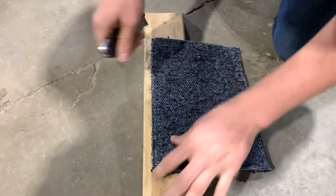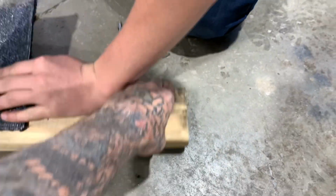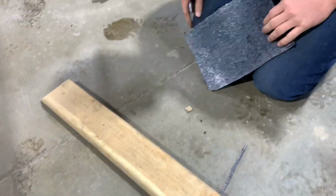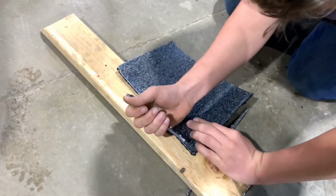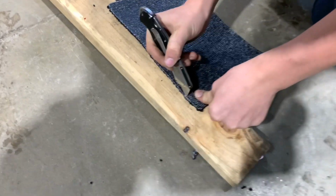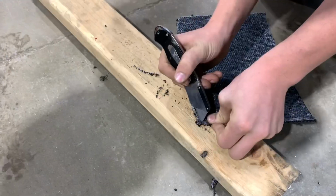Turn this board. Cut away from yourself. Is that blood, man? Maybe. You already cut yourself up. Yeah, be careful with them blades. Yeah. Go slow. Concentrate on that line.